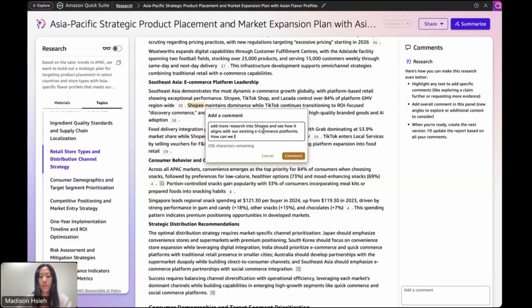How can we leverage this to increase marketing? Because I have a feeling it's something like TikTok Shop. This to increase marketing and revenue in this region. All right, so I've added that as a comment.